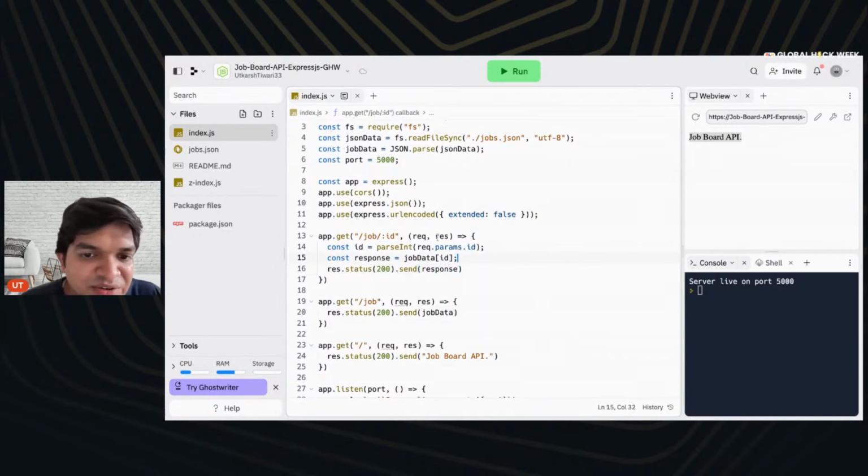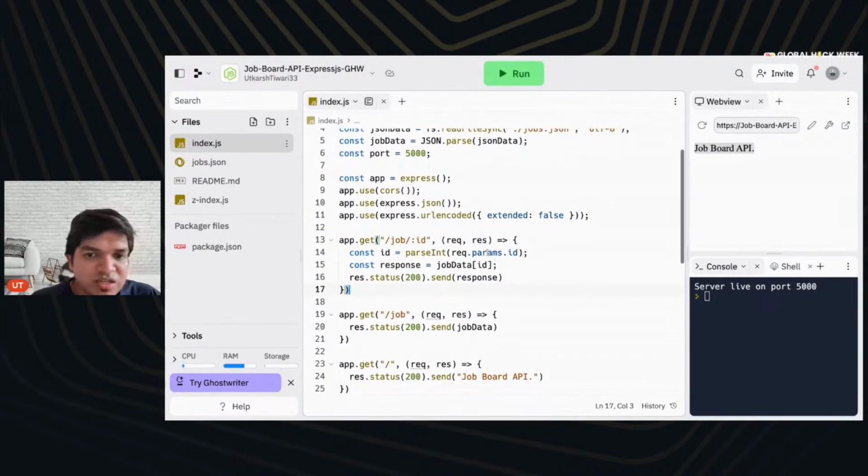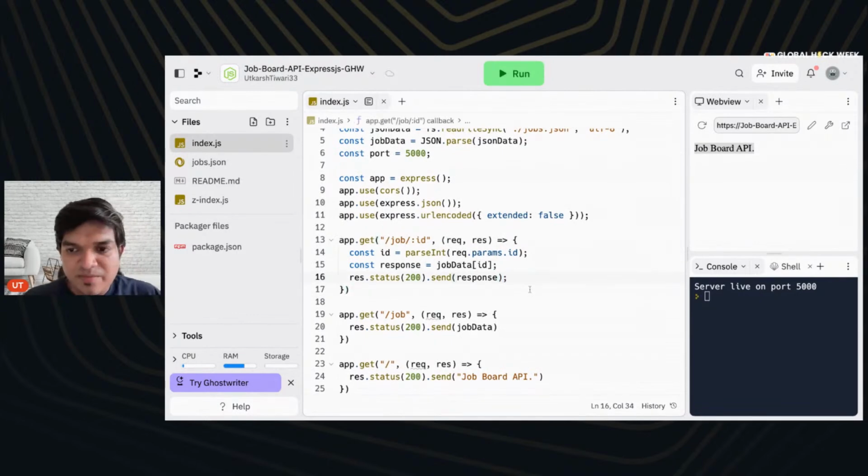So understand the difference. This res is coming from this app.get, the Express request and response, and this response is the variable that we created. Let me also make it a bit bigger so that it's easy to see. So this is what we send.